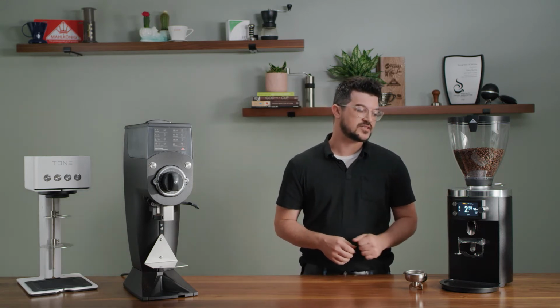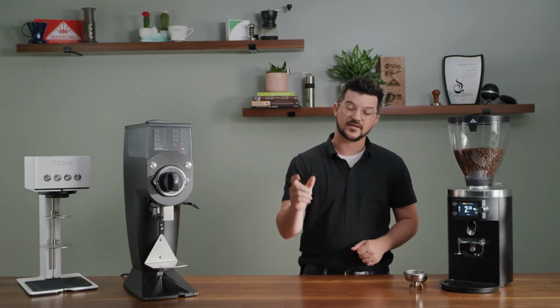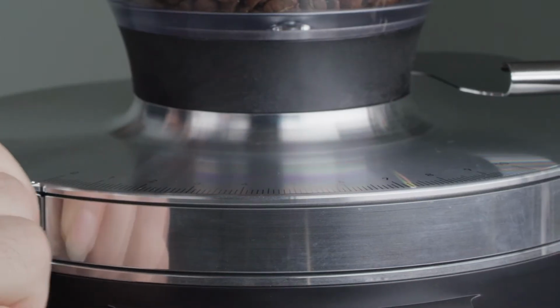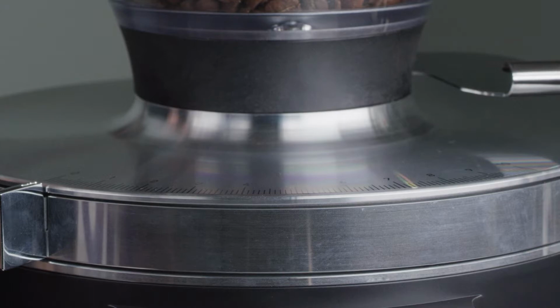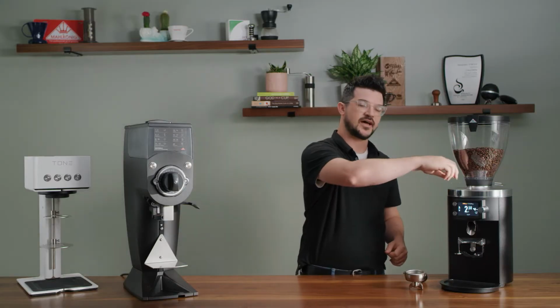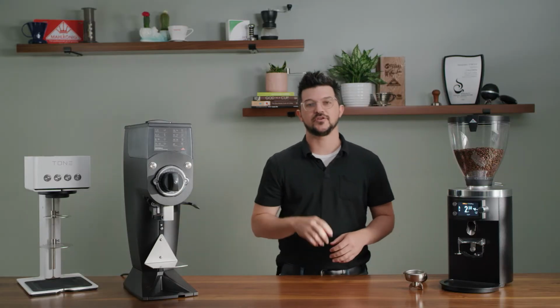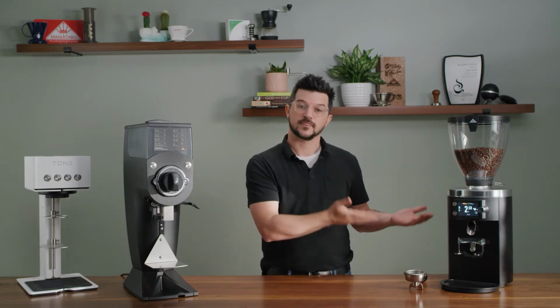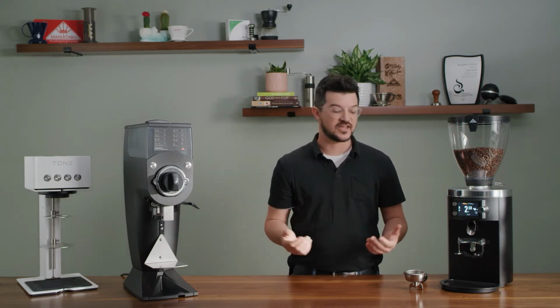You can adjust the grind size simply with one hand, which is very convenient for baristas, like so. And when you let go, it stays. So you no longer have the top knob that you had to unscrew and screw back to tighten like you did in the previous generation line of K30s.